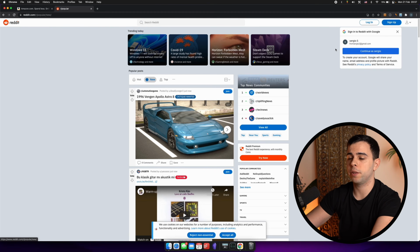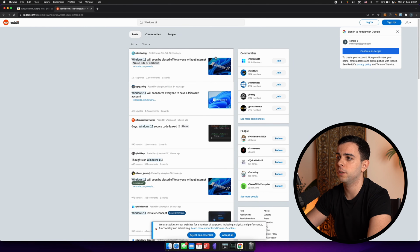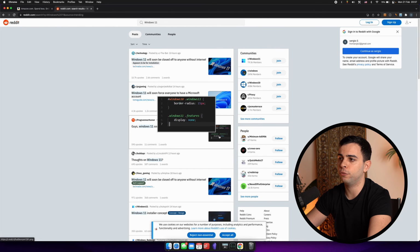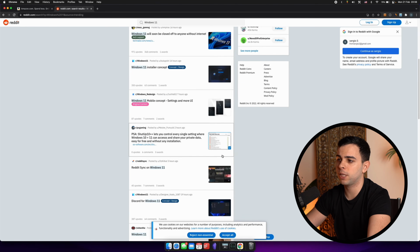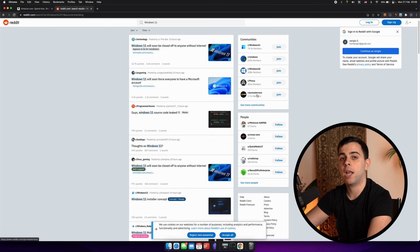So if we come over here to Reddit, and I'm sorry it's not on dark mode, we come over here to say, Windows 11, and once you hover over a picture, you will get the full version of it. So if you come over here, sometimes it's not useful at all, but other times like this one, you can see how useful this gets, right? And if you're someone that browses Reddit or Reddit-like forums online on your desktop computer, it's going to be very useful to have something like this because you're not going to have to click on every post just to see the picture inside.